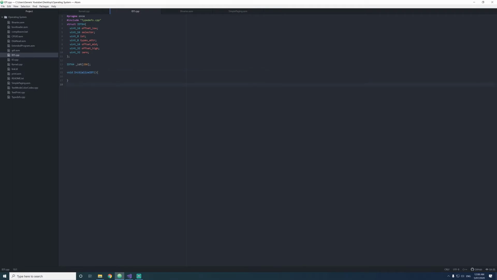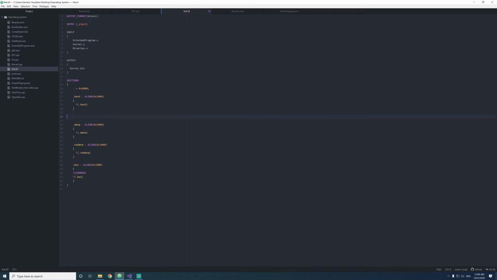Right, so that's all fine and dandy, but let's actually choose a specific spot for our interrupt descriptor table to go in our memory. So for that we'll go to link.ld and create a new section. We'll call it IDT and we'll block 0x1000, so we'll make it a section that is 4096 bytes, and we'll align this by 4096 bytes as well. Inside of IDT we need to create a symbol. We'll call it _IDT equals dot semicolon. So now we have a symbol that we can use in our program to find out where that is.